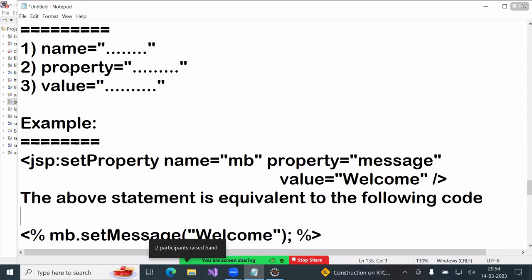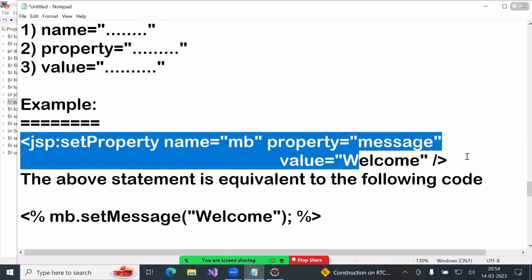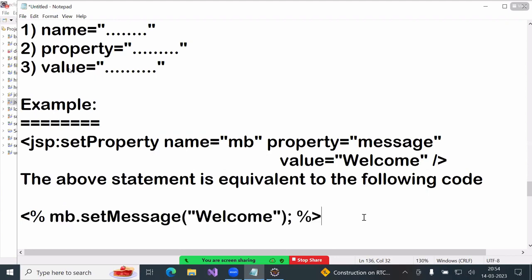So if you write like this, it is equal to like this.